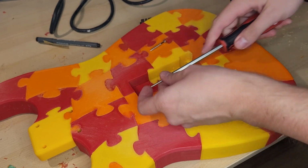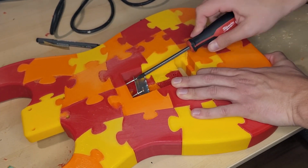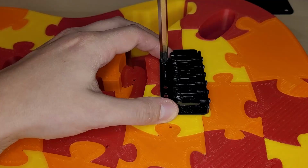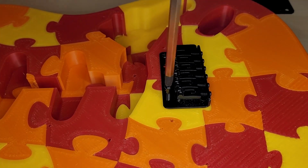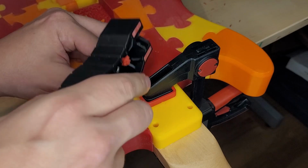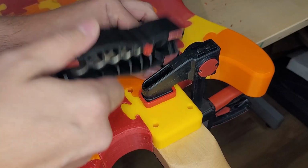Next up, installing the claw for the floating bridge assembly. And screwing in the bridge. Now I'm marking the location of the pilot holes where the neck will be attached. I just insert the screws and lightly tap them to make a small mark.